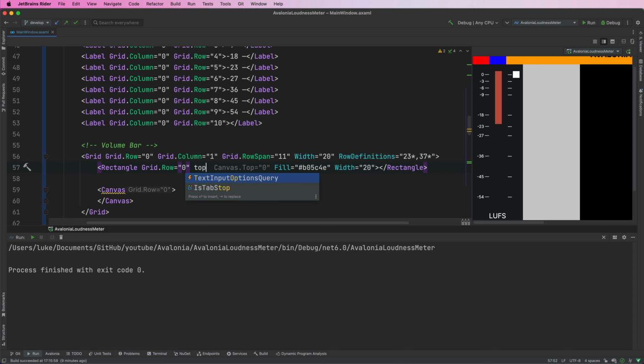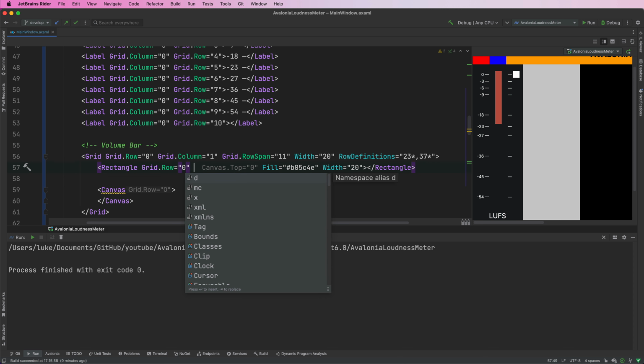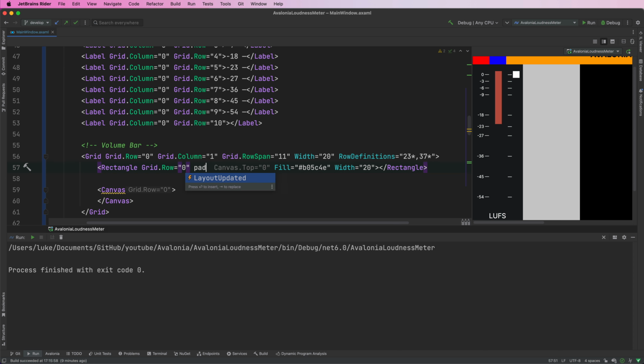So I think that can you do a padding at the top? No? Can you do a margin? Yep, so we can do top is there. Do 5, 0, 0. Cool. Now let's just nudge. There we go. So we nudge that down with a little bit of a margin.